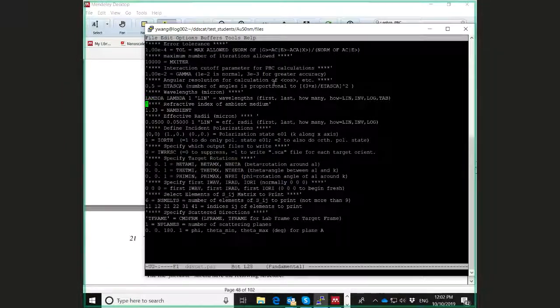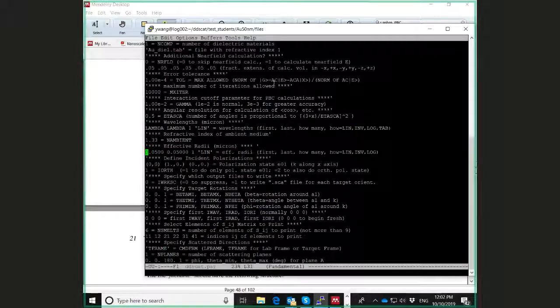If you want to run something specific, then you should change the wavelengths here, but follow the procedure that we have. Another thing you should be very careful about is here: you do need to change this one, the effective radii. We want to run 50 nanometer, so that's 0.05 for the effective radii. DDSCAT is able to run a series of different particle radii and keep running different wavelengths, but we don't need that. So this is fixed. But later on, when we run different particle sizes, then you should change this number.